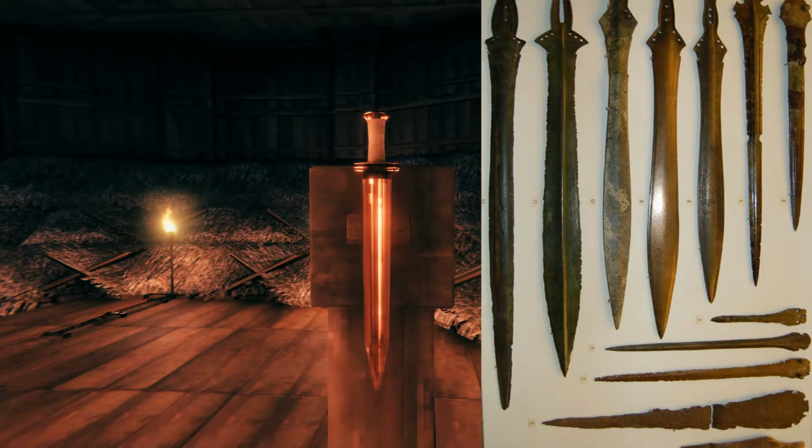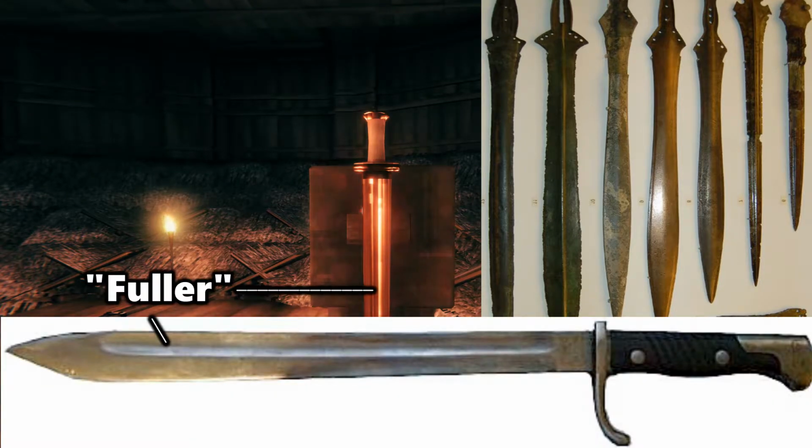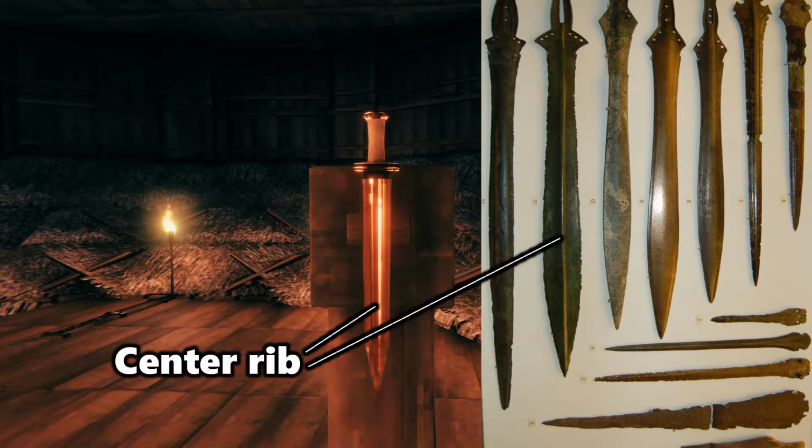But bronze swords would mostly be made in one piece, which is not the case here, and they would be thickest in the center. It's a little hard to tell with the game's highly stylized pixelated graphics, but I'd say this sword either has a fuller, a hollowed out section in the center of the blade, which was not really done with bronze swords as far as we know, or it could be a center rib, which would be perfect. So let's assume this is the case here.